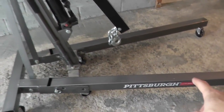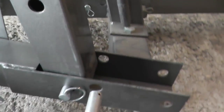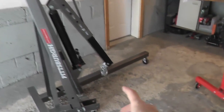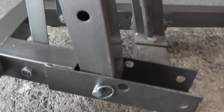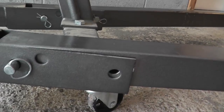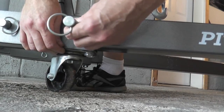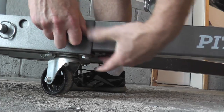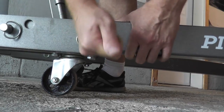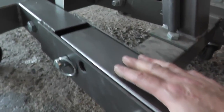The second downside is that it's a folding crane — the legs fold up so it fits in the corner quite nicely, and there's a pin that holds them in place. As you can see, both legs fold up completely. The problem is when I lower the legs back down, the holes don't line up very well. I have to take the weight off the leg to get the pin in. And if you have a bad back, forget it — you'll kill your back just doing this. That's another downside of this shop crane.